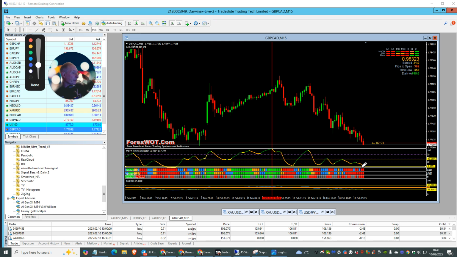GBP/CAD. This comes down. Okay, then this means that we are in a position where we're oversold. And then if we see that this turns round, so it sort of comes down like this, and then starts to come back up, right? And then it has a retest, and then it comes back up again. This might be a great one to get into.